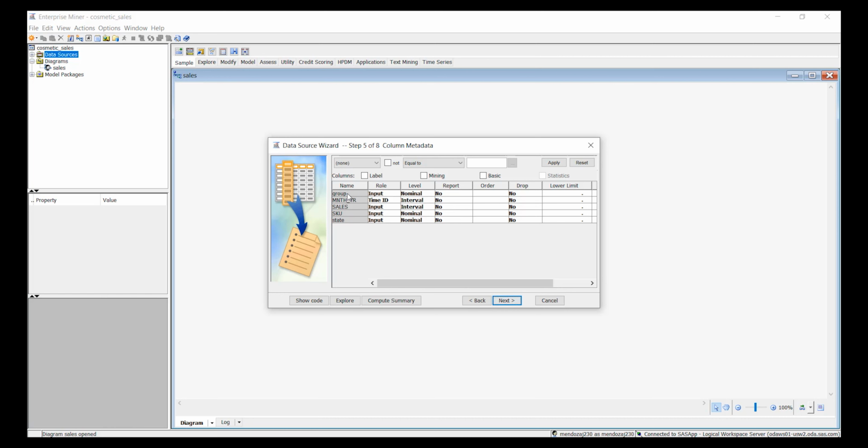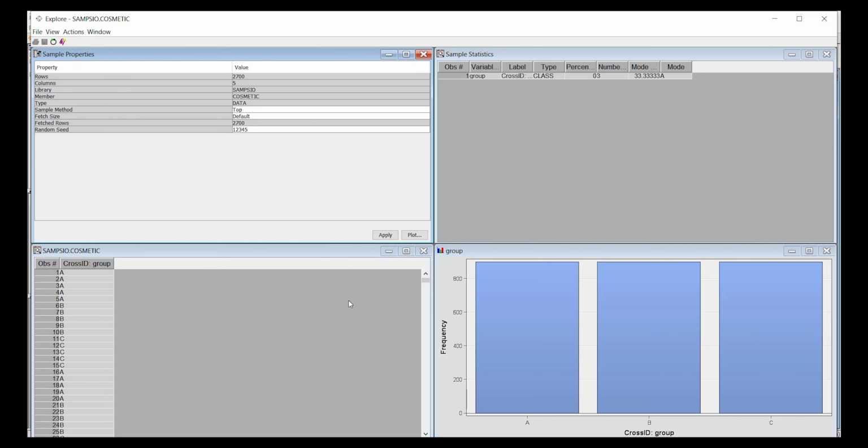So these are the columns that my table has. The first column is group, month, year. It seems this is a date because these are sales. So these are sales by date, and it seems to be by state and by SKU as well, and different groups. If you have questions about any of these columns, you can just click the column and click explore if you want more information about the column you will be working with. This is not necessary. I can just click next and continue.